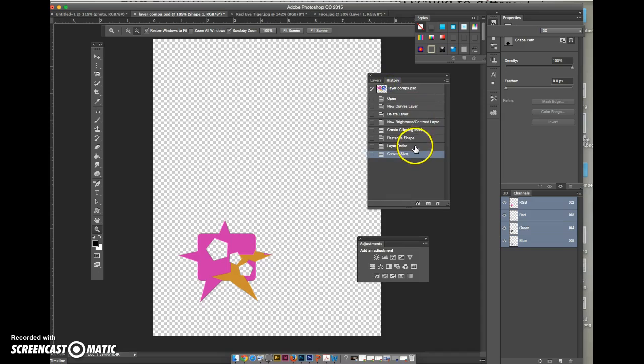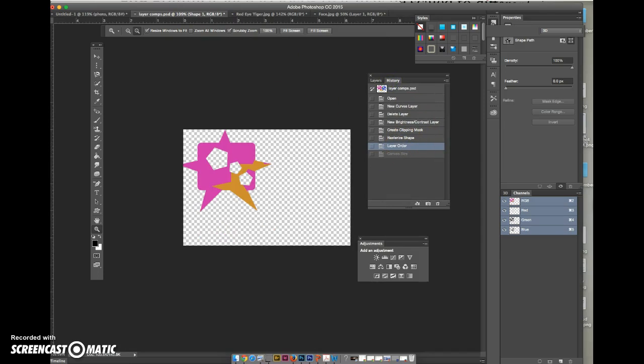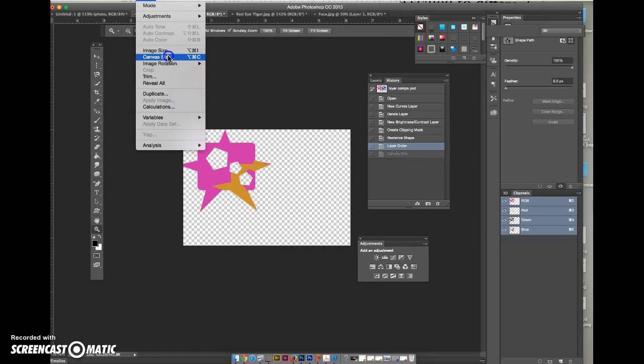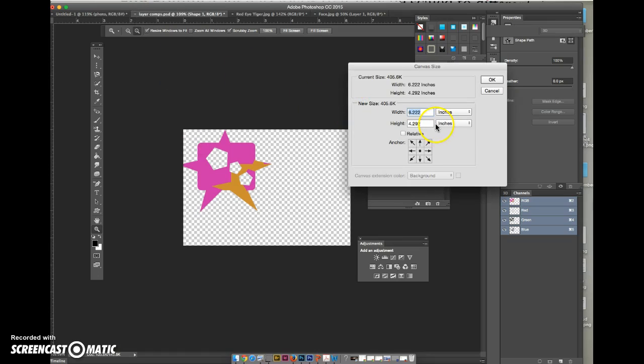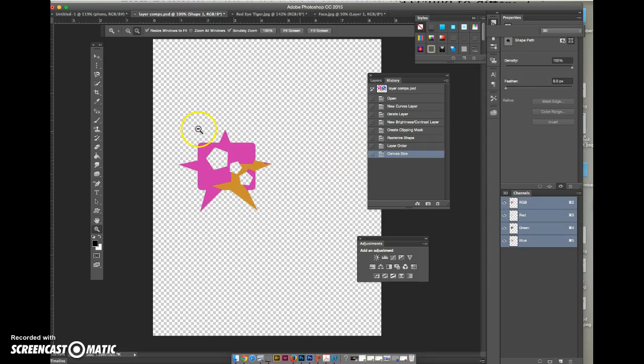I'll show you also how it works if I did it a different way. If I went back to canvas size and did my 8.5 by 11. Whoops, I don't want 77. And then center it, hit OK, and you'll see that it's put the image in the center.